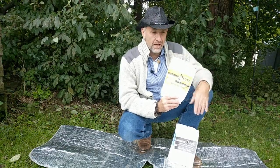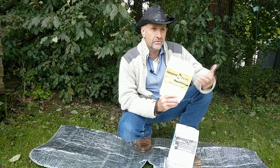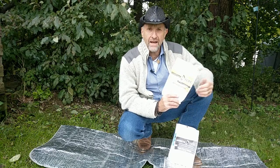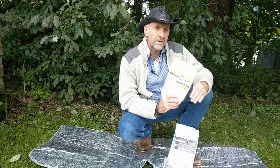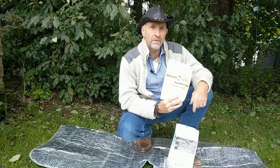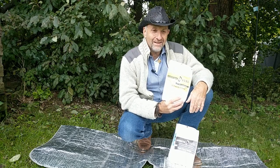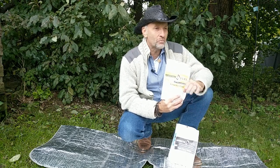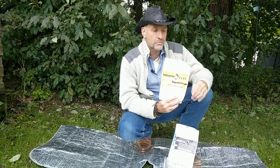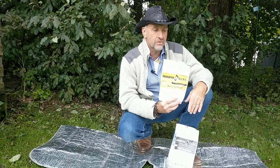I like having them on hand. So a couple of nights ago, on the spur of the moment, I decided to get out there for a quick overnight. I grabbed this spaghetti and meat sauce and took it out. Of all these four meals, it was probably the spiciest. It did have a bit of a bite to it. My stomach is now over 50 years old, and it doesn't handle spice like it used to, but I had no problems with it. But if you can't handle spicy food, you might want to try one of these before you get out there, just to make sure that's not a problem.